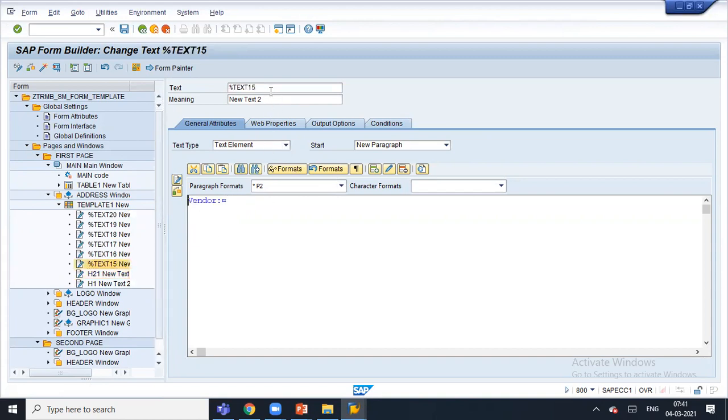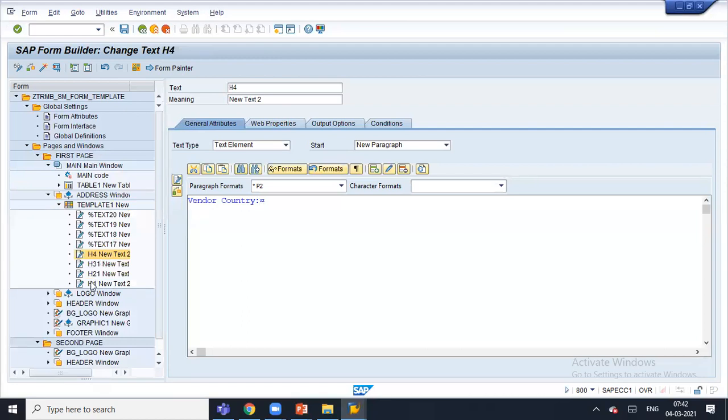H3, so this is vendor city. Any hard code you can directly type here, vendor city. Right. The next double click, finally one more. Let's say H4. Here vendor country. All right. So now you understood the one, two, three, four headings.